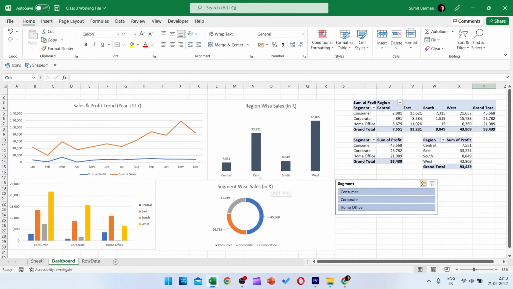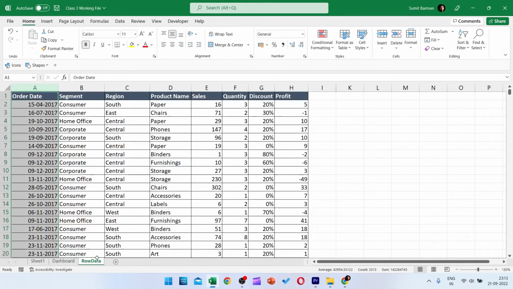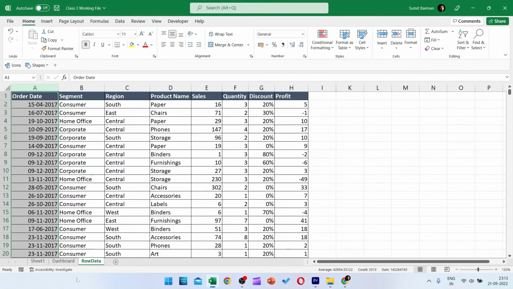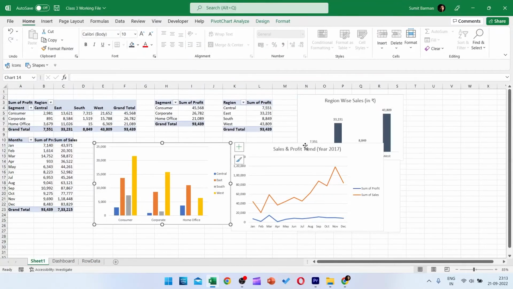So there are a lot of things that we have learned today. We started with the basics of pivot table. We created a report based on raw data, and we learned about charts, how to create charts. There are a lot of things that we need to learn. For example, which chart is suitable, which chart needs which kind of number formatting or data types. And we also need to learn map chart, and there are a lot of creative charts which came around after 2019 version of Office. So there are a lot of things that we need to talk about.